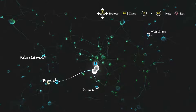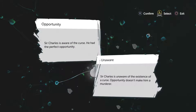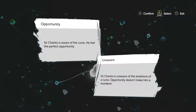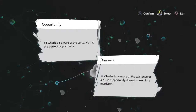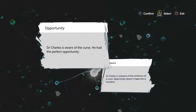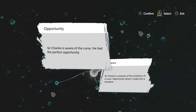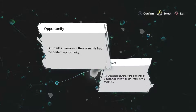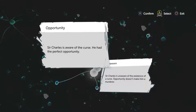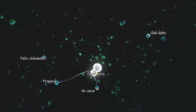So prepared and no curse. Charles had the time and opportunity to be prepared for the visit. He's aware of the curse and had the perfect opportunity. I reckon he's hidden the statue somewhere — he's taken advantage to make people believe the statue somehow killed Zacharias. If we say he's aware of the curse, you can sort of pin it on the curse. So yeah, let's go with that.